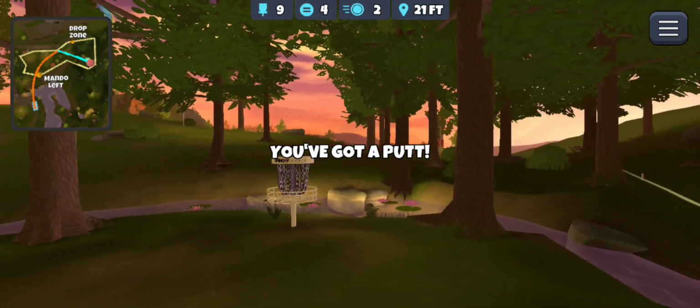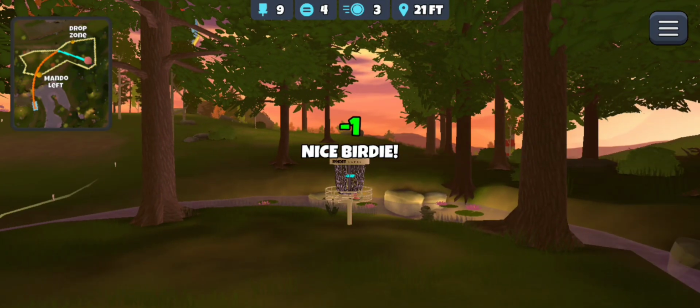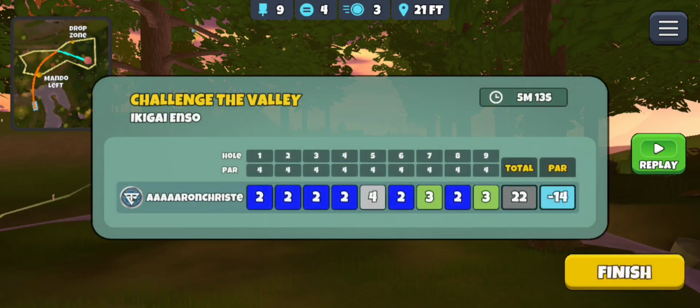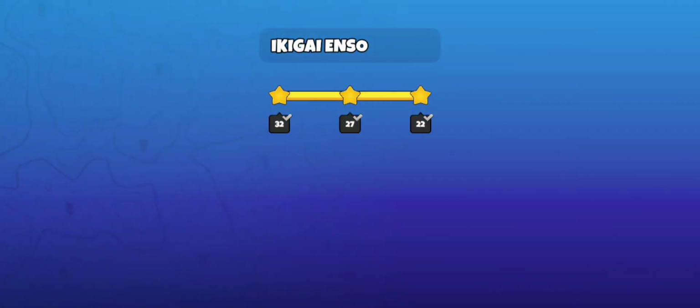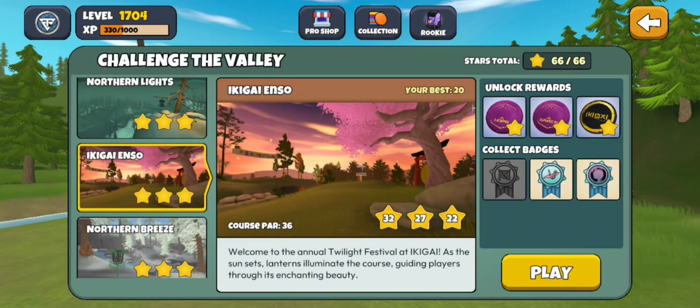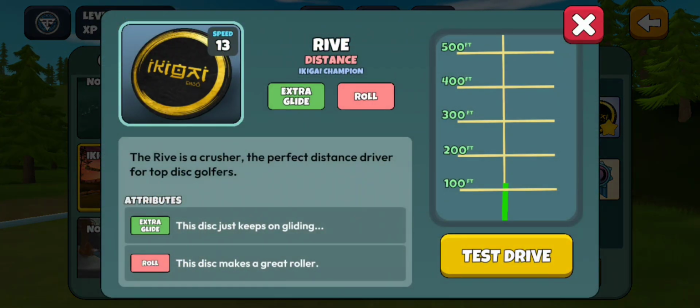All right, we're going to finish this off, and we're going to finally get this one. Again, that was like the 7th time I got to hole 9, and I wasn't able to get it done until now. Just enough. There's our score, 22 minus 14. That's the 3-star score we needed. So hopefully we can help him out with some of those lines and get that 3-star on Enso with that bag, so we can earn him that nice Glide Skip Rive.